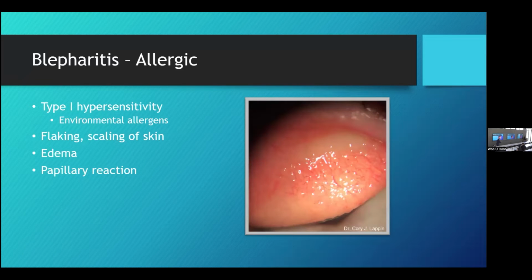Have you ever used the Myverter? Yes, I love that device. I know I'm pimping hard on it, but it's a handheld forceps that basically has these little polyethylene grippers. And it's weighted so you can grab the upper lid with one hand. You just grab onto it, squeeze it, flip it, and it's phenomenal. My staff uses it. So they'll say, oh, I think I saw a concretion. And sure enough, there was a concretion. So I'm like, why am I even here? Right? So I could take it out. But yeah, anyways.